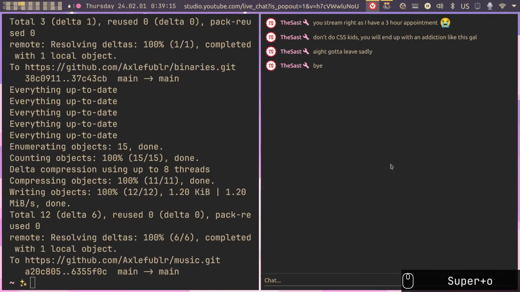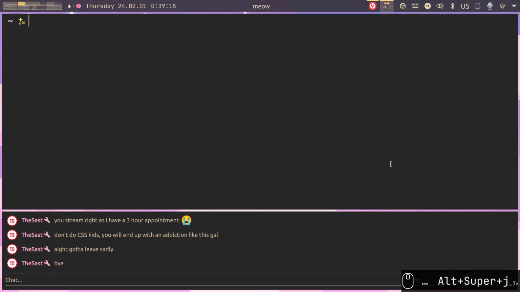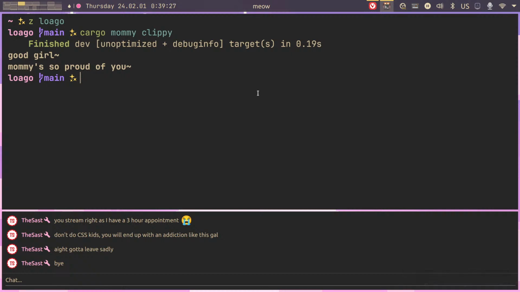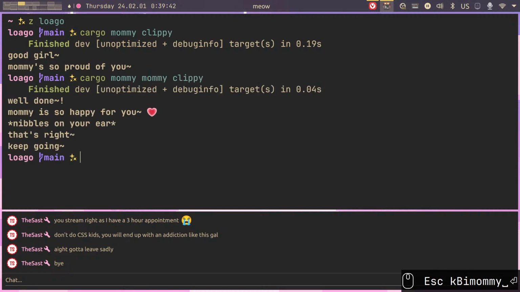So, for example, if I go to... Let's go to Loago, for example, and Koch. I do this, and I get this. Isn't that amazing? And if I remember correctly, you can repeat mommy multiple times, and it will give you multiple messages. Let's try this out. Yeah. Isn't this adorable? This might speak to my level of need for attention, but this is like genuinely helpful. Like, this is amazing.